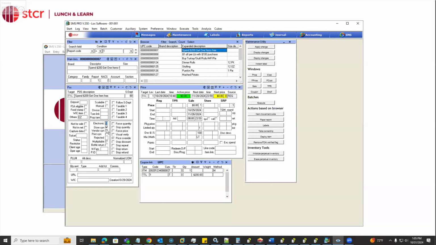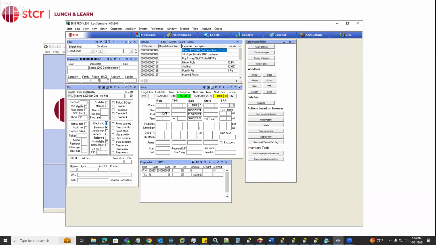The reason is that there's an assumption that when you set up a store coupon, you will not be reimbursed for the coupon value, while with a vendor coupon you will be reimbursed. A manufacturer is asking you to run this promotion and they're going to reimburse you for the amount. We can change that behavior if you need to, but that is the default. So a store coupon, which you're not going to get reimbursed for, takes it off your net sales. And a vendor coupon does not come out of your net sales, because the assumption is that you will be reimbursed for it.